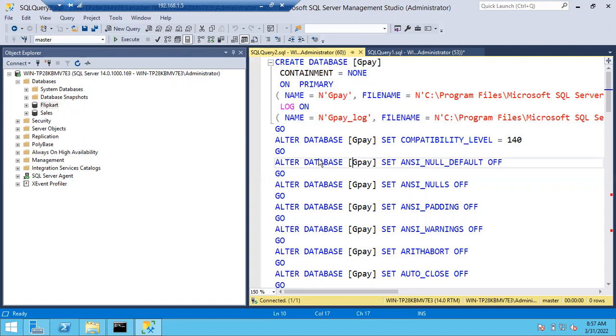SQL data drive, SQL Server, regular issues, SQL commands, troubleshooting material.